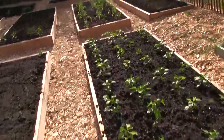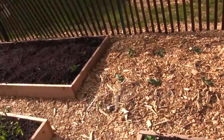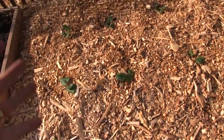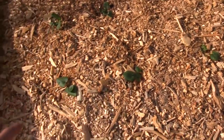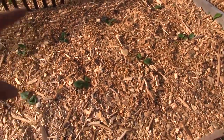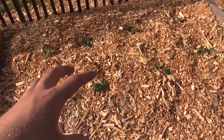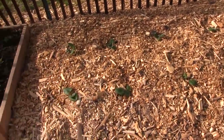I wanted to show you what I'm super excited about, which is our rhubarb bed. Our rhubarb bed is going to look fantastic when it's all growing up. We actually have eight rhubarb plants that are doing phenomenal. We've put them right in the mulch there and they're just going to grow here in the ground. We've mulched super heavily, very much in the Back to Eden style gardening method. A bunch of people that want to see the Back to Eden methods are going to get a little taste of that.